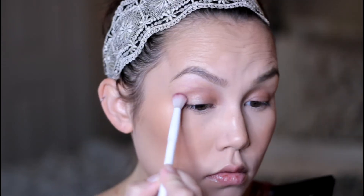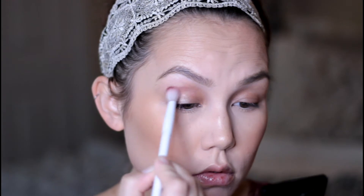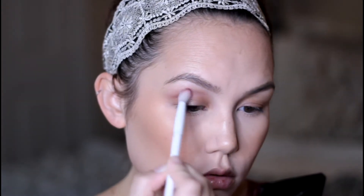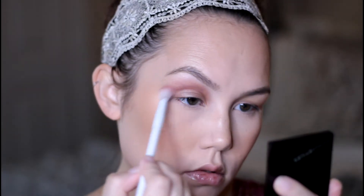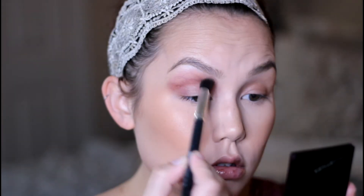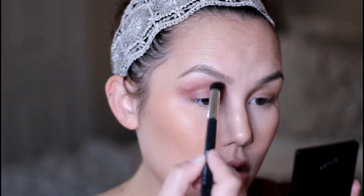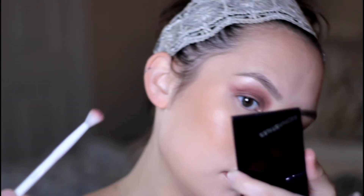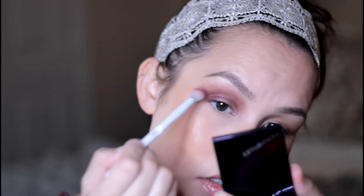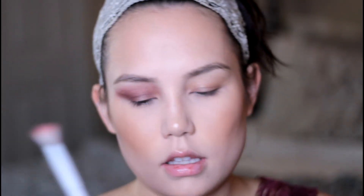There were quite a few issues that I ran into. I first primed my eyelids with my Maybelline Creamy Beige eyeshadow base and then went in with a Fiona Styles eyeshadow quad — the purple one. As you can see, as I'm blending in this purple shade, it was not blending. It was sticking to certain areas of my eyes, super patchy and terrible. So I decided to remove it and start over with a different primer.